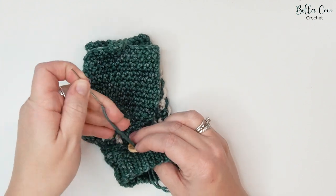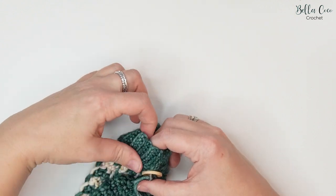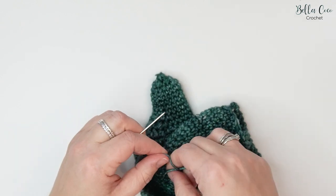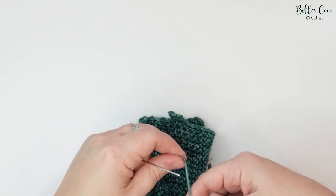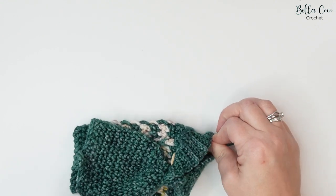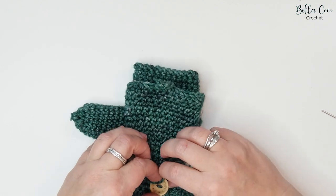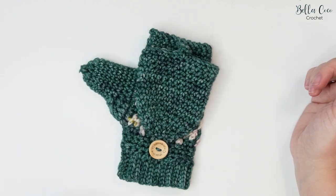Now you can actually go through and do that again if you wish to make sure it's nice and secure. And of course you might have a button which has 4 holes, in which case you will need to go through all 4 of the holes. But once you are happy with the placement, you can go ahead and tie a knot or a couple of knots in the 2 ends, snip off your yarn, and you can sew that in. So you can do that on that side so that this will stay open like so.